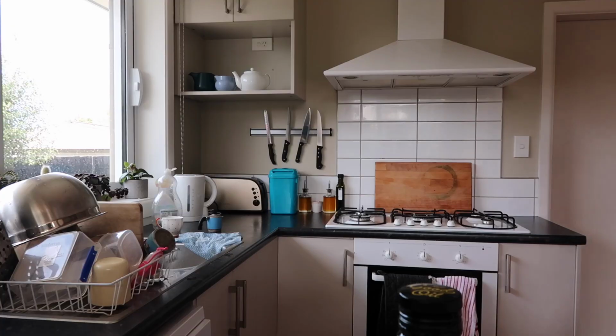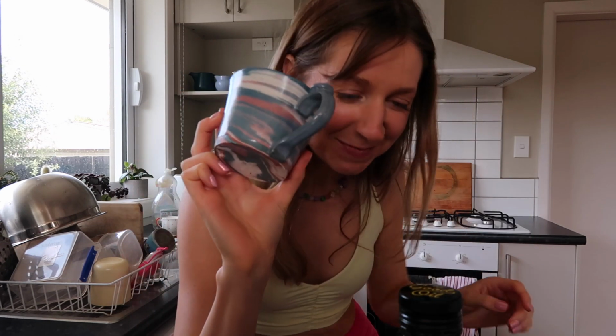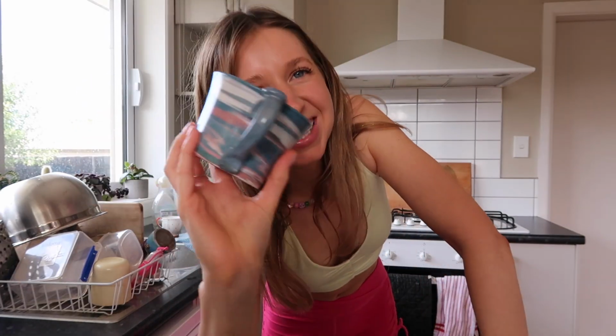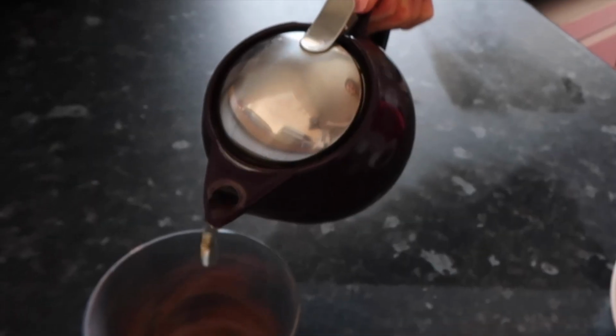My heart keeps beating. I will be using this mug here, which my friend bought me from one of the markets for pottery makers in Christchurch. She thought this is a bit of me, and it is a bit of me to a T. Let that brew away over there.